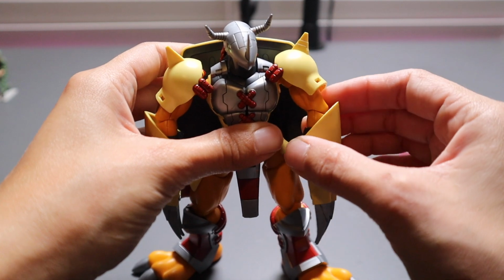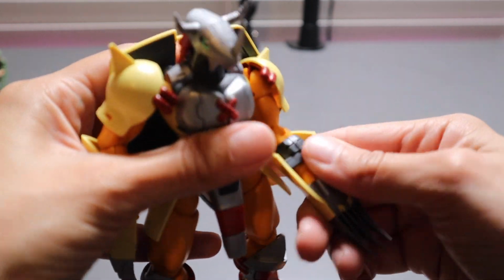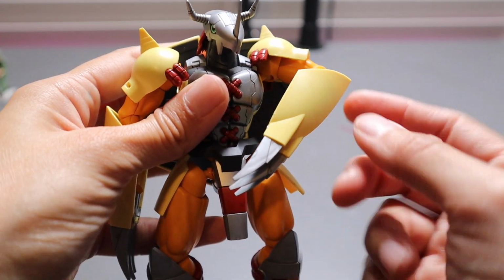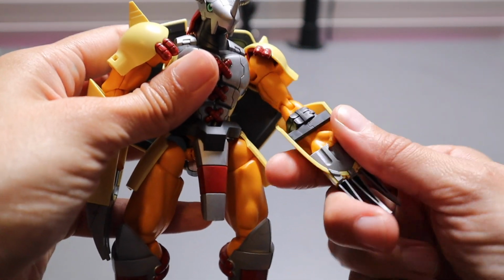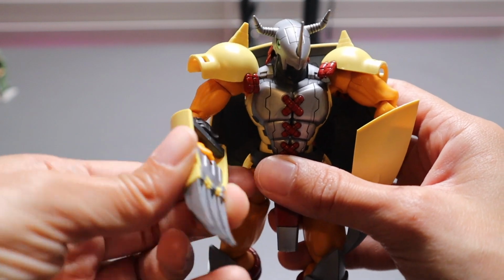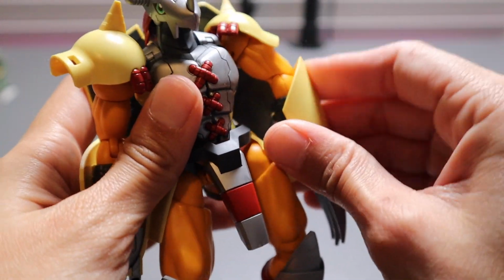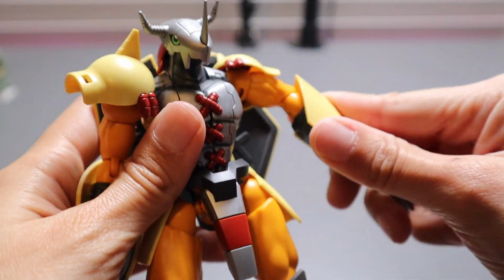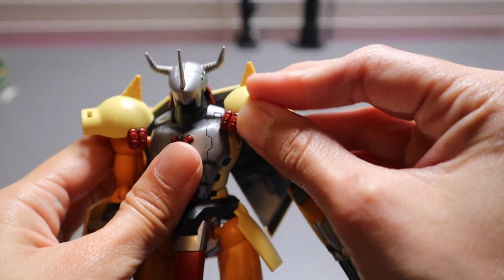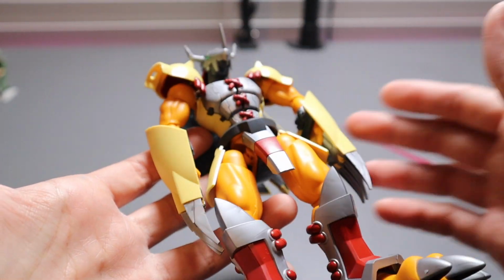I kind of wish there were more choices in how I can pose it, if you guys understand what I'm saying. I kind of don't know how to put it into words, but you can't really move this here. This part isn't articulated, so you're not left with a lot of options in terms of poses, because it's kind of weird how they designed this part right here. So that's pretty much my main issue with the articulation of this kit. I'm just not a fan. I think it really limits the poses that you could pull off with this guy. It's just kind of clunky looking. So yeah, I just wanted to make sure I put that in the video because I almost forgot.